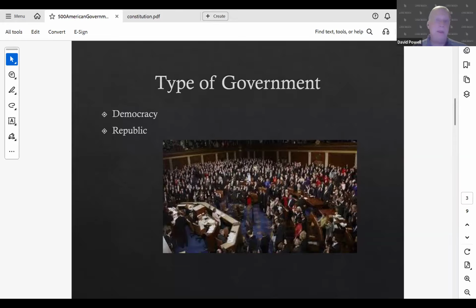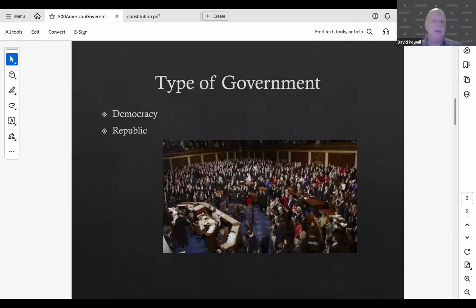But in addition to having these direct democratic elements, we also are a republic. And you've probably heard that quote from Benjamin Franklin when he was leaving the Constitutional Convention. Someone asked him, "What type of government do we have?" And Benjamin Franklin said, "We have a republic if we can keep it." A republic is where we elect our representatives to go and make decisions for us. So instead of every individual voter making a decision, they elect representatives to go to Washington, D.C., Sacramento, Long Beach to make those decisions for their constituents.